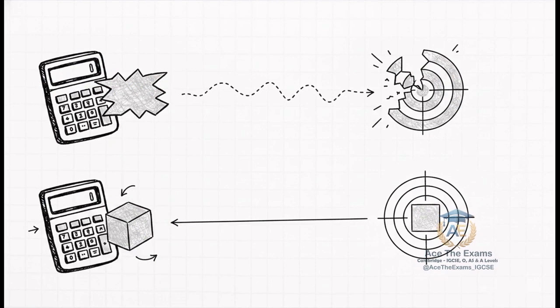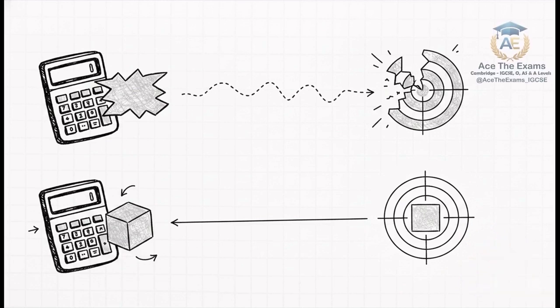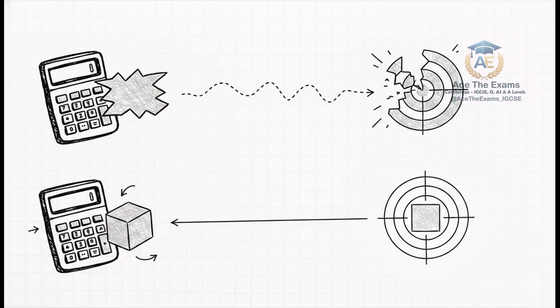Now, how does this build into your actual calculations? Well, one of the most common mistakes students make is rounding their numbers way too early. Let's say you're calculating the volume of a block so you can figure out its density later. If you round off that volume to one significant figure before plugging it into the density equation, you have just completely ruined the accuracy of your final result. Keep those intermediate values exact in your calculator and only ever round to the appropriate significant figures at the very final step.